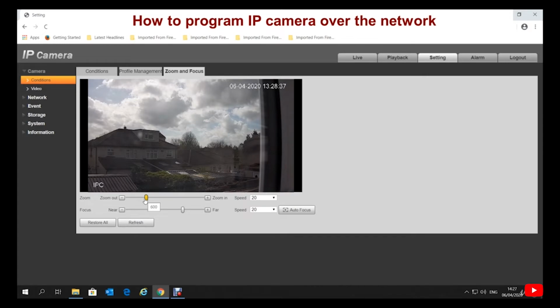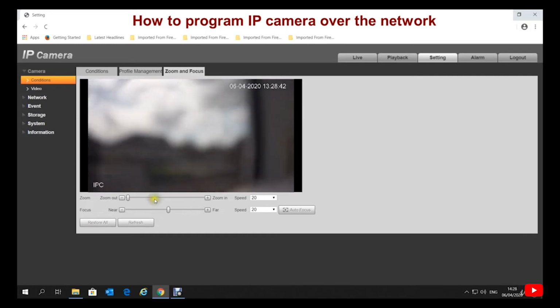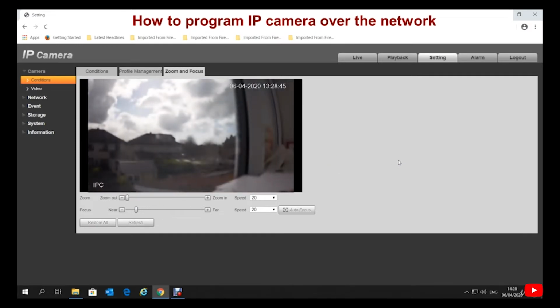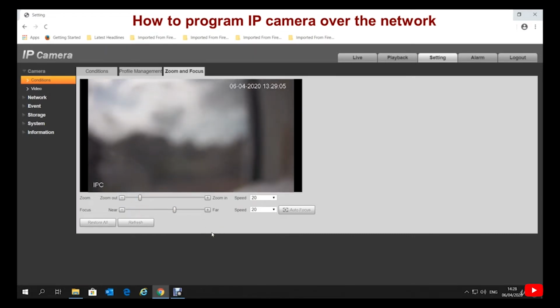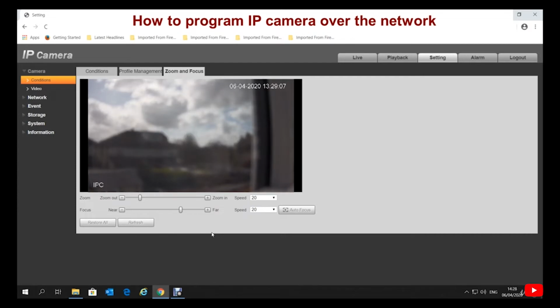Now let's zoom out a little bit. We're moving this to the maximum. Let's see what happens. We see even parts of my window, some stuff lying there, some boxes which I put in there. That's the maximum zoom out, and you see the camera is focusing automatically. So let's zoom in again. We don't want to look at this window. It adjusts itself to find the right focus.